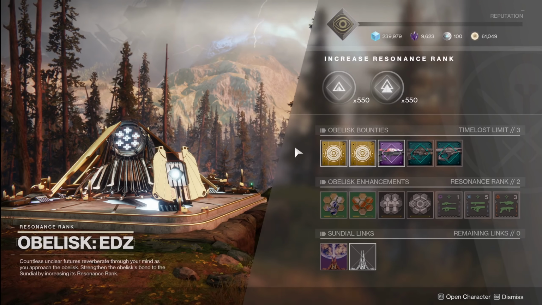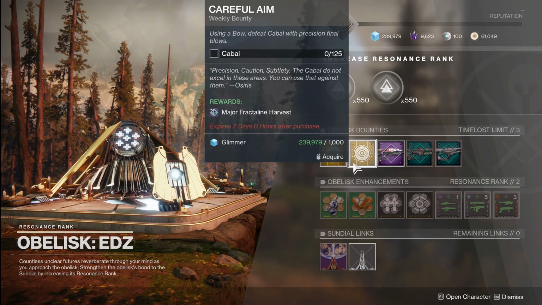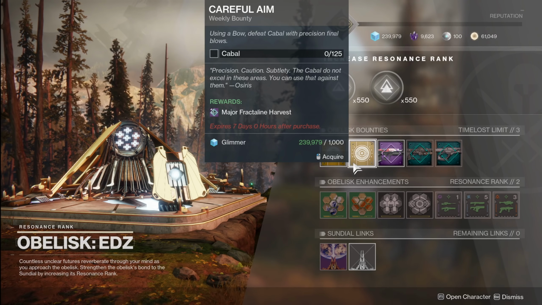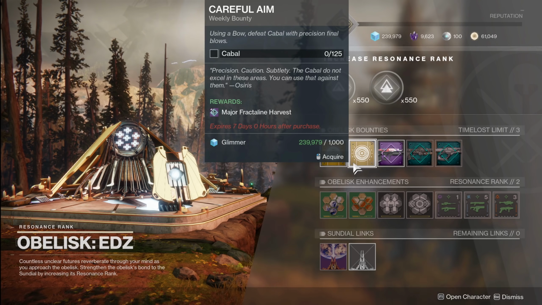So remember, these weekly bounties are something you definitely want to do. Try and do them across all characters because they are a pretty guaranteed reward. Using a bow, defeat Cabal with precision final blows. I did every one of these bounties on 1 character yesterday, and I did 8 of them. So they take a little while. Some are like, kill Hive. Pretty straightforward. And there's some basic ones like this one.